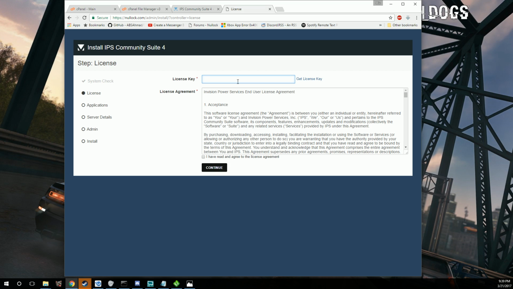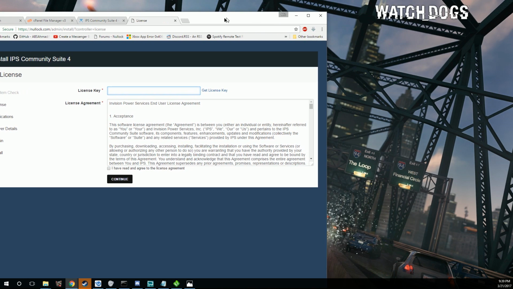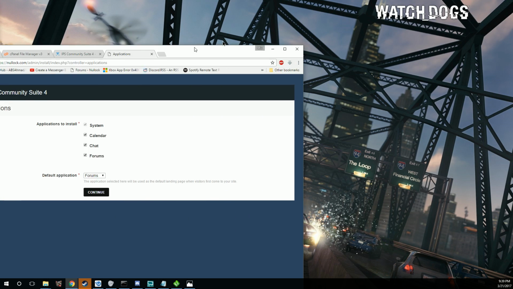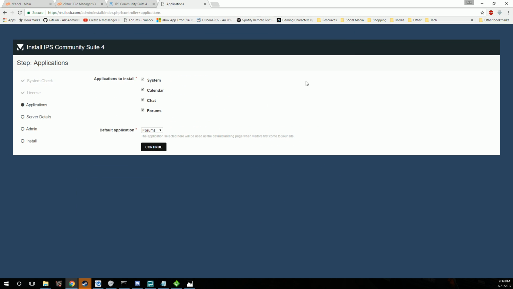This is where it's going to ask for the license key. So again, you're going to have to purchase it. I already have my license key, so I'm going to go ahead and put that in. So just bear with me. I don't want to publicly display my license key. Okay. Now, I put in my license key and it allowed me to pass through.